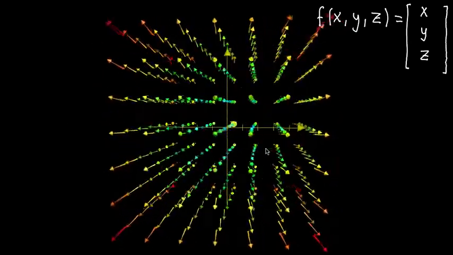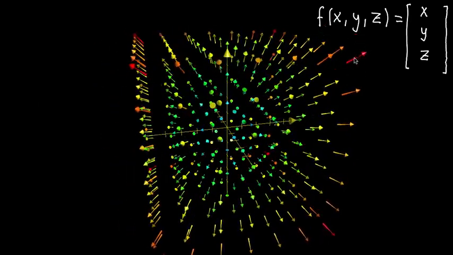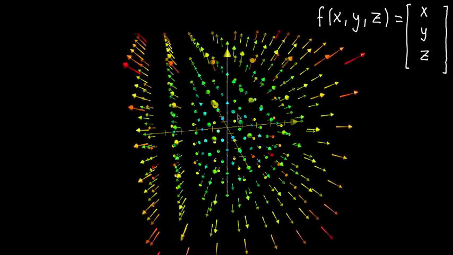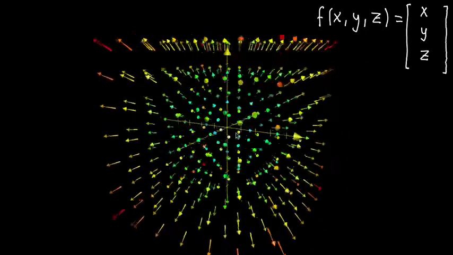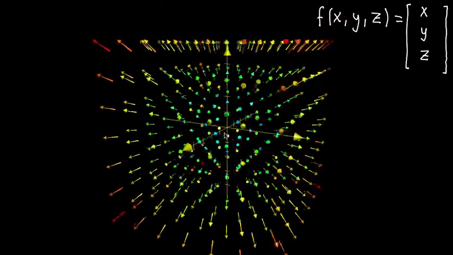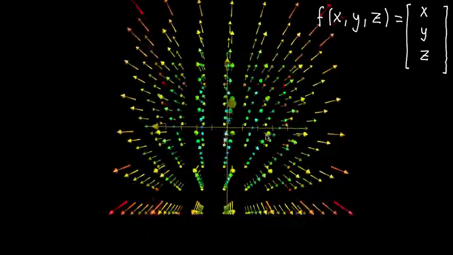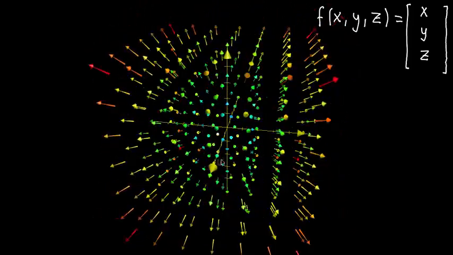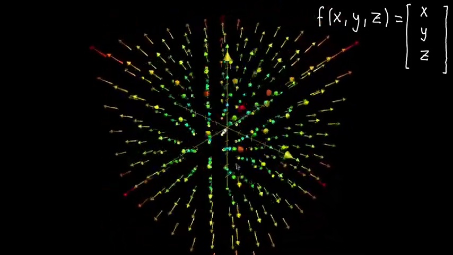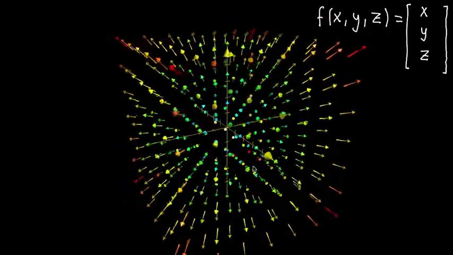Here we go. So again, you kind of lie when you draw these. Like the vectors, these red guys that are out at the end, they should be really long, because this vector should be as long as that point is away from the origin. But to give a cleaner vector field, you scale things down, and notice the blue ones that are close to the center here are actually really, really short guys. And all of these are pointing directly away from the origin. And this is one of those vector fields that is actually a good one to have a strong intuition of, because it comes up now and then, thinking about what the identity function looks like as a vector field itself.